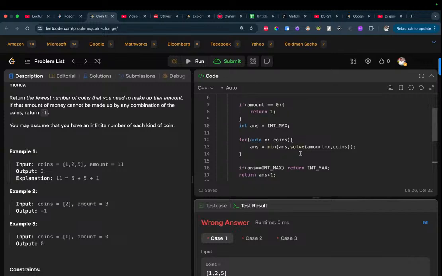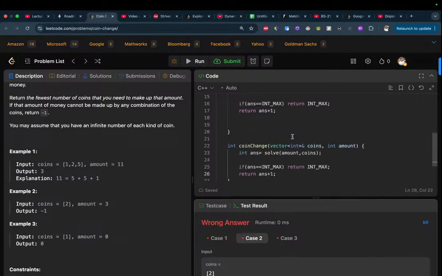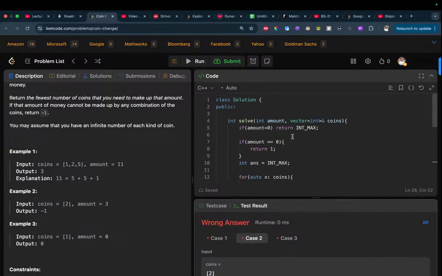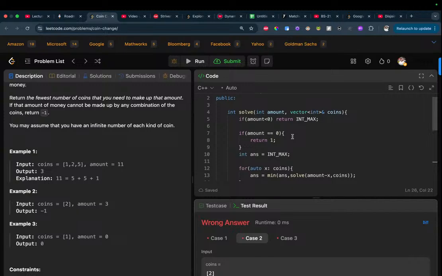Let's see. If amount is equal to 0, then output should be 0.